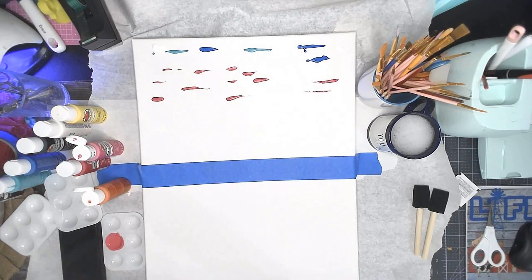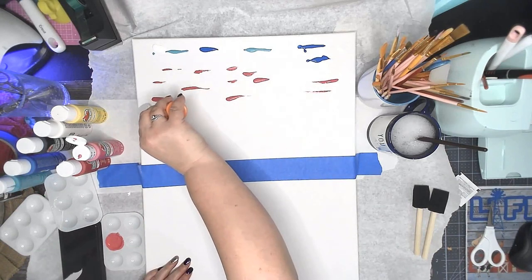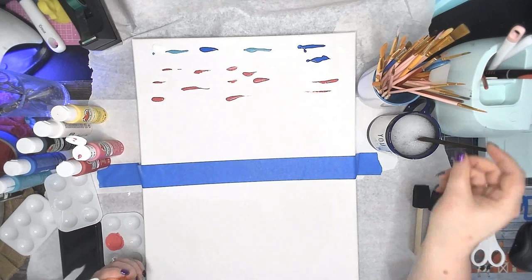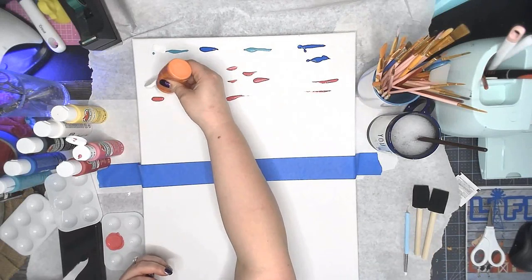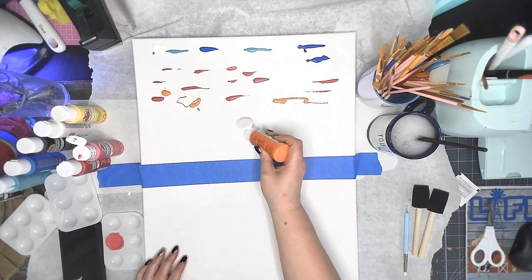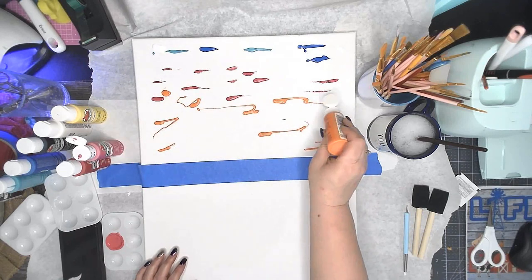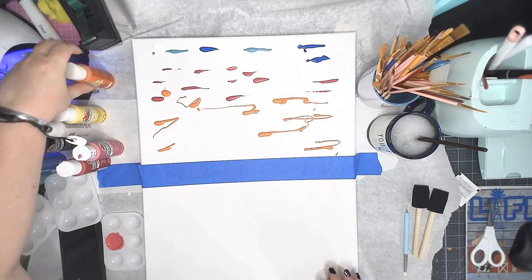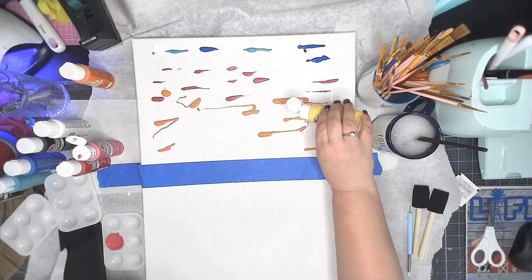Now I want to add my oranges. Sometimes when these paints sit you do have to poke them. We have to decide exactly where we want our sun - I'm thinking mine's going to go right in here, so I'm going to avoid that area for a minute and get my oranges. My oranges are going to go all the way. Orange Beach had very pretty, true to its name, orange sunsets and they were beautiful. I highly recommend Orange Beach. And that's a lot of yellow, so let's grab a brush and move some of that yellow around.